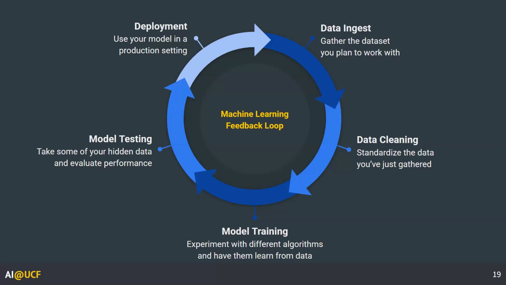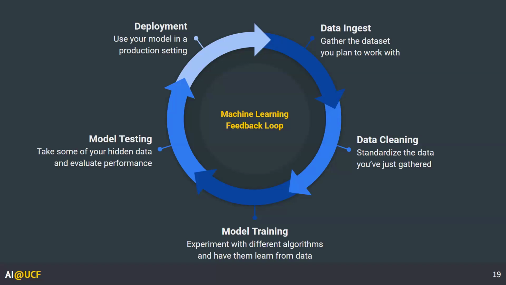But once you deploy your model out, comes the scariest challenge of all: the actual use case of your model. Now that you've trained your model on all the data you collected, it comes out for other people to use your model. And you have to hope and pray that all of your work has been enough for it to also work for them. If it doesn't work for them, you have to start this entire loop over again and figure out what you missed before.